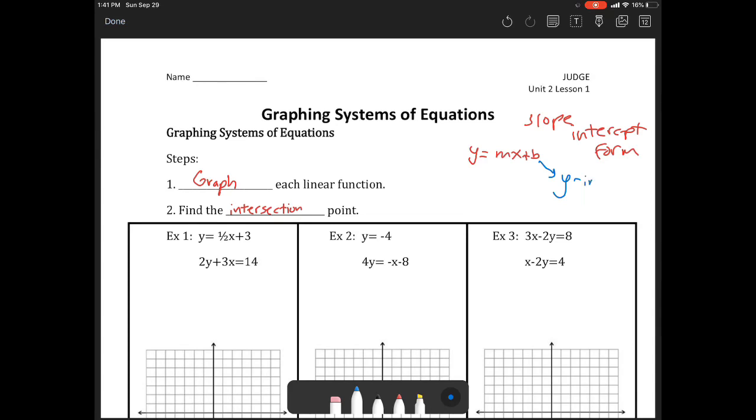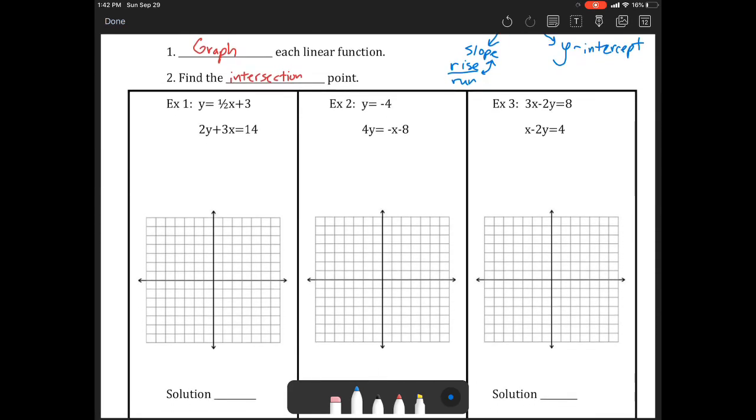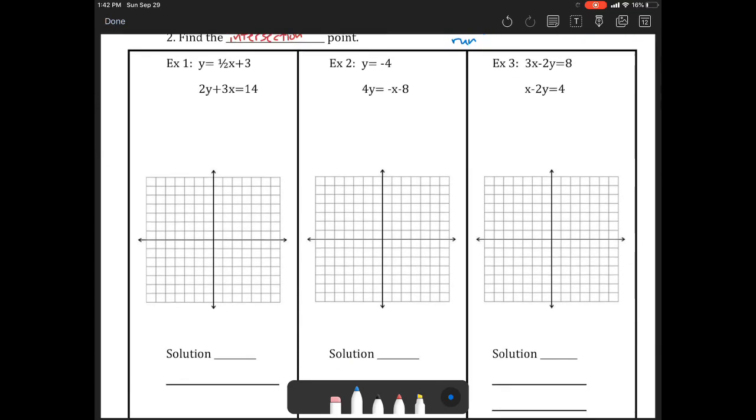What that's strictly going to mean, guys, is that whatever that term is in place of b is going to be the point that we start on the y-axis. Then we have our m. So our m is our slope, which if any of y'all remember is going to be rise over run. Slope and rise over run are equivalent to the exact same thing. Now that we have an understanding of what form we need to be in, we're going to go to example 1.